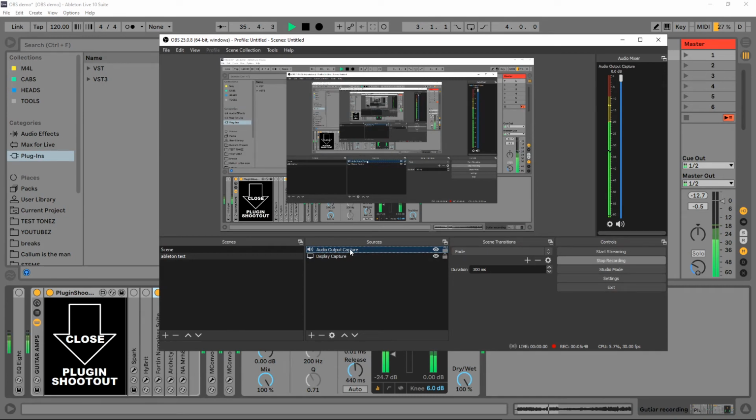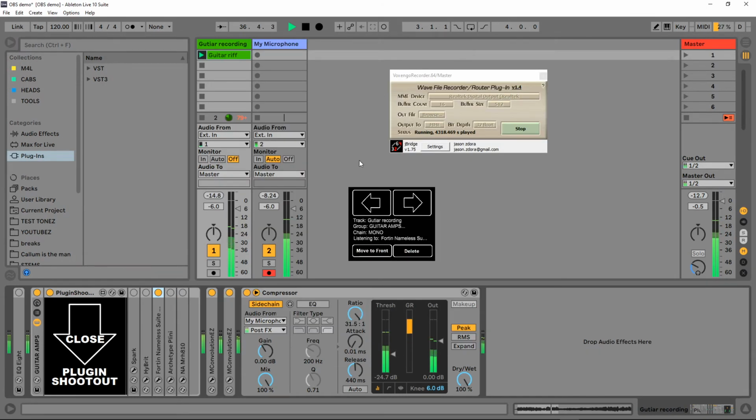Something else, since I'm recording all of this in one shot, it's all going to a single audio instance inside OBS. I'm live mixing this in Ableton. You can see I've got a compressor on my guitar channel, and this is sidechained to my vocals. What's going on here is I'm just dipping the guitars. Whenever I'm talking, the guitars go down, but if I'm quiet, you can see the guitars come back.